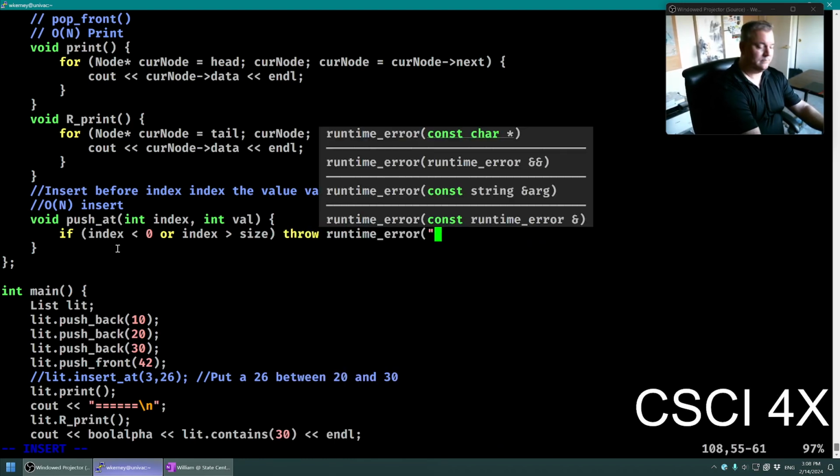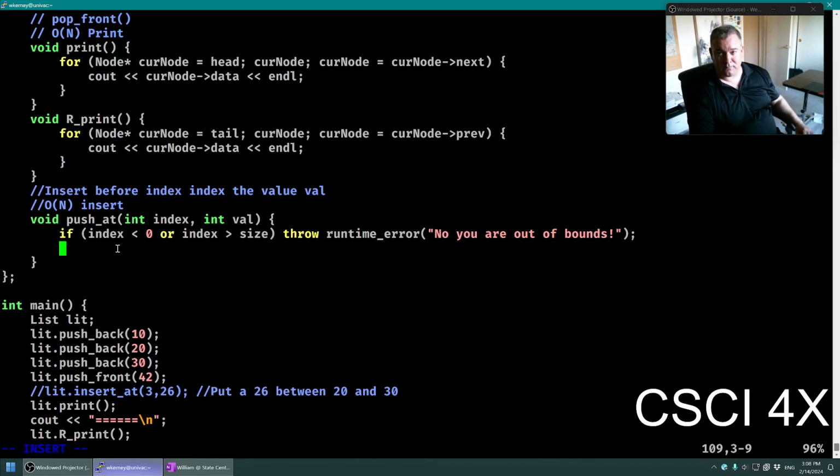You're out of bounds. Okay, so good. Are there any values for val that are invalid?